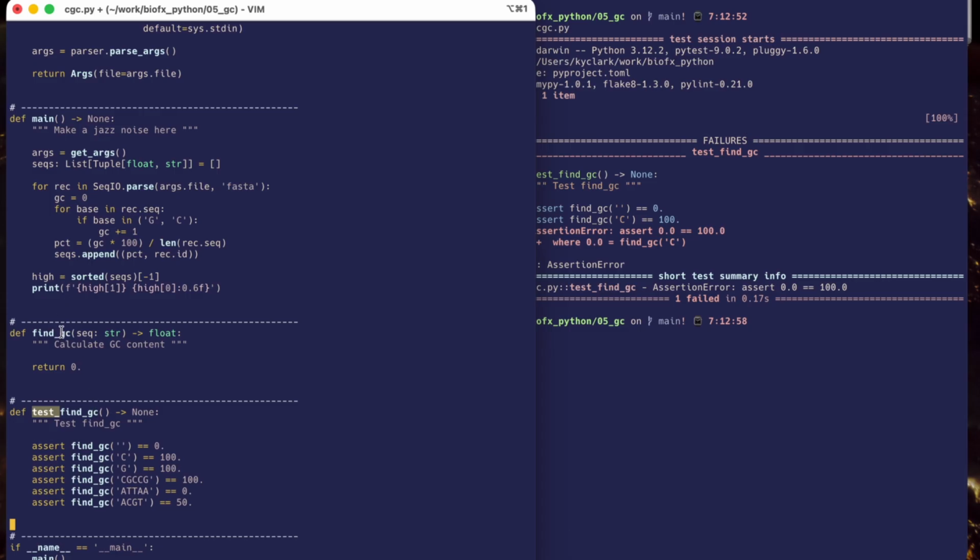And in fact, I like to put it exactly after the function that it's testing so that it provides yet another piece of documentation for me, so I can easily see when I pass it the empty string, I should get back 0. Again, that's a design decision. You may decide that if you were trying to find the GC content of an empty string, that should be some sort of an exception.